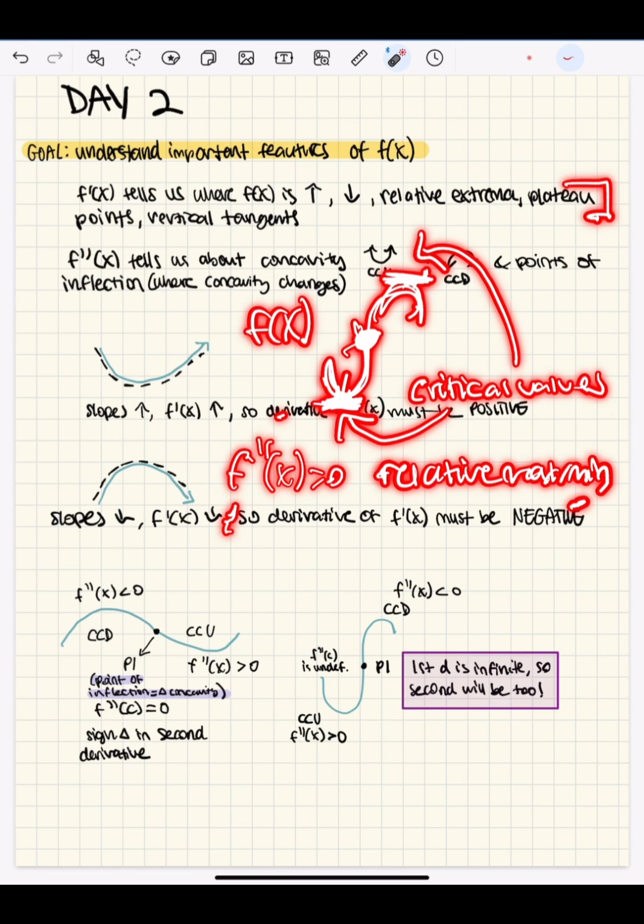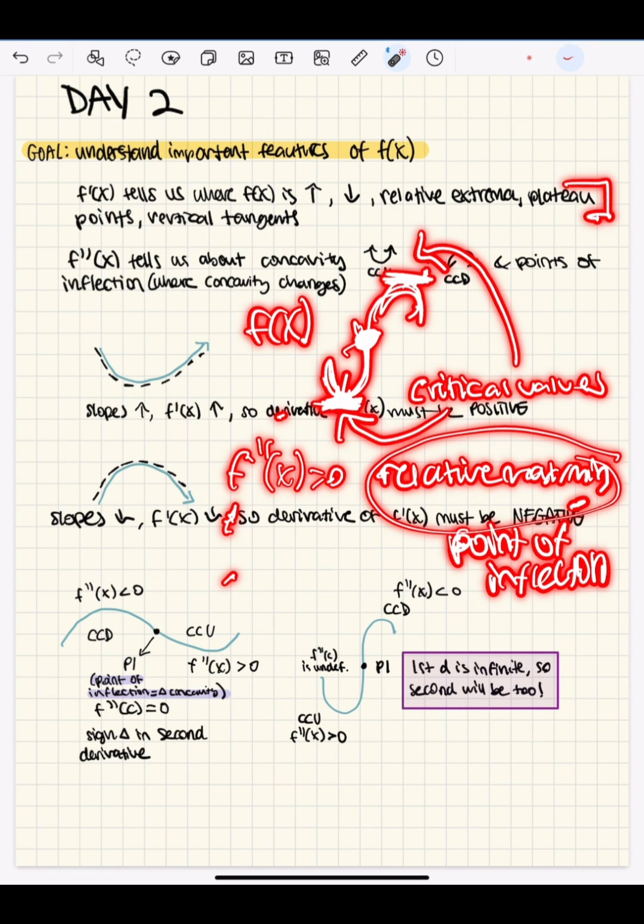So the designation point of inflection is kind of like the designation relative max or min. You can think about those on the same hierarchy if you're thinking about the specificity of ability to label something. You can think about relative maximum and minimum and point of inflection. These guys are on the same level. I'm going to give them a crown, right?